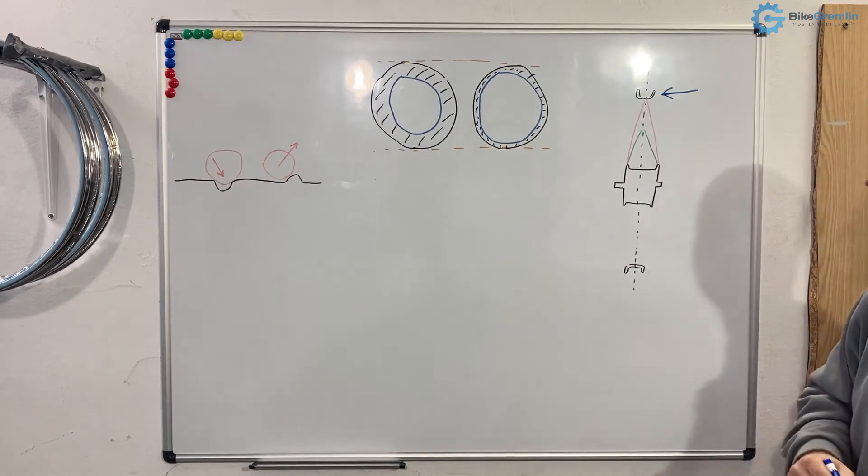So those are some constraints and that's one of the reasons why rear wheels that usually take a lot more load and also take the drive torque are usually built to be a bit wider and smaller in diameter, so stronger wheels with thicker tires to smooth out any irregularities, while front wheels are often using narrower tires and are a bit of a larger diameter because they can afford that, they don't have all those loads. But narrower tires are easier to control and help to have good steering both when riding off-road and when riding on paved roads at very high speeds. So those are some constraints and I will now just briefly tackle spoked wheels.